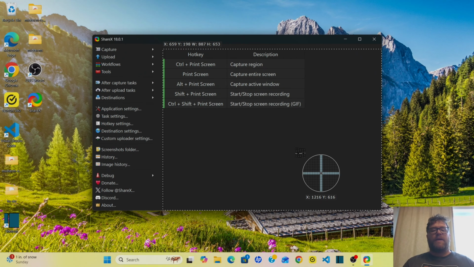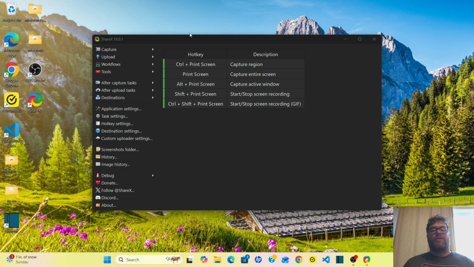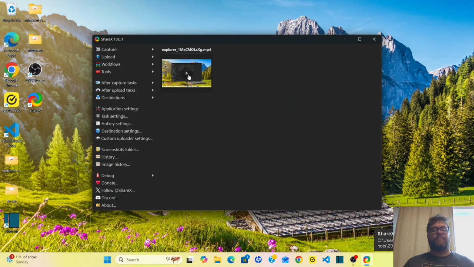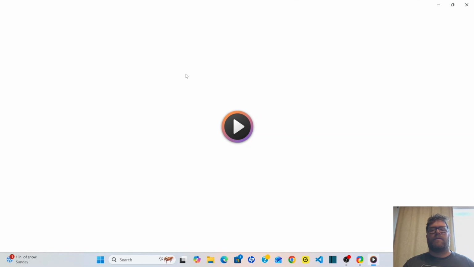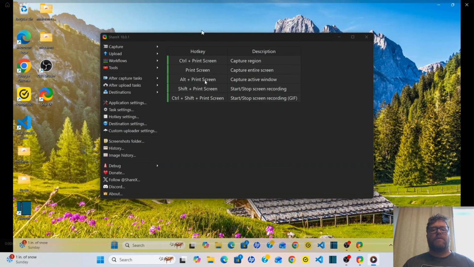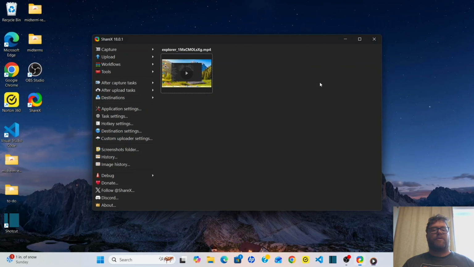So if I do that, now I want to expand it to the full width. And then once I get it to 1920 by 1080, which I have here, I can click and now it's recording. Here's my recording. If I want to stop, I do shift print screen again. And you'll see it's here. And it's also in a folder in my documents. I'll show you that in a minute. Okay, so that's my little recording there.